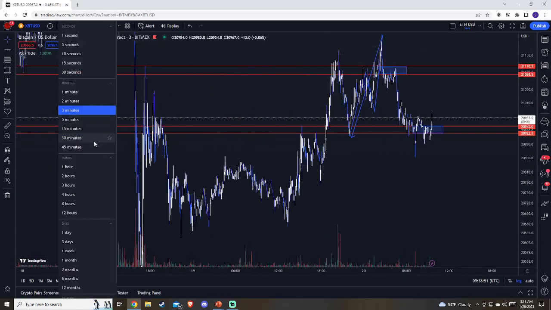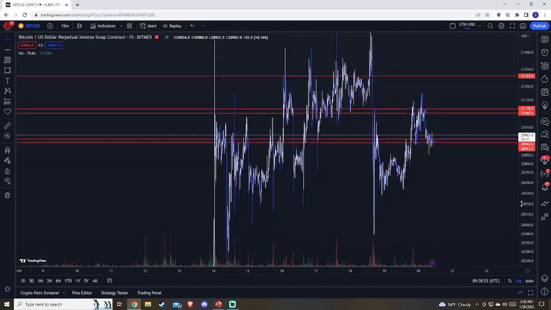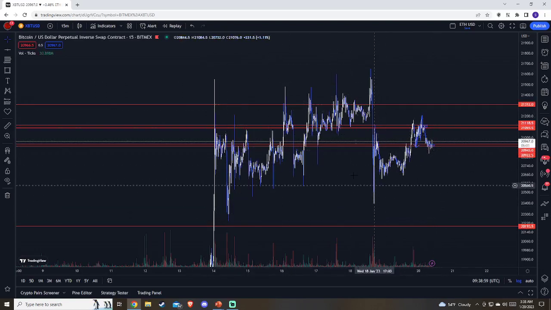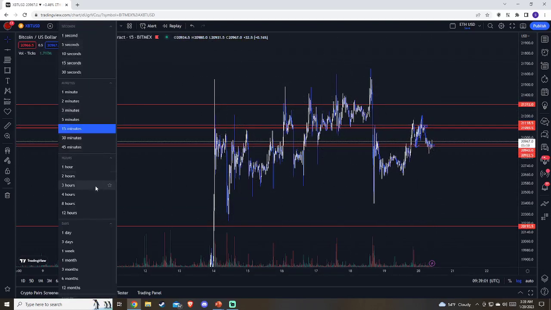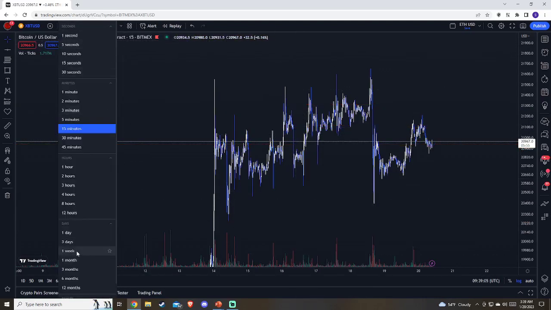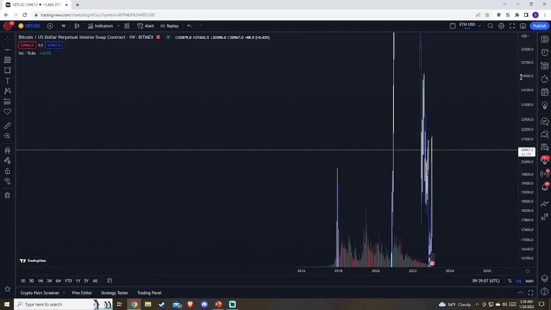It seems like overall on price action here, we're kind of just having a little distribution up on this top range here, especially with those daily resistances. So yeah, the last thing I'm going to look at is a little bit of a higher time frame. So we're going to go ahead and look at the weekly.